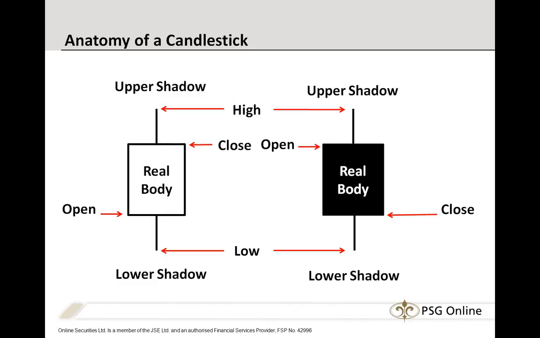You'll get the range between the high and the low. You get what they call a real body. That's the thick part in the middle of the high low range. What's important is some of the terminology. I'm talking about a real body, and we talk about the wicks and things like that. I'm going to stick to one terminology today. We talk about upper shadow. Obviously, this is the little line above the real body, and the lower shadow will be the line below the real body.